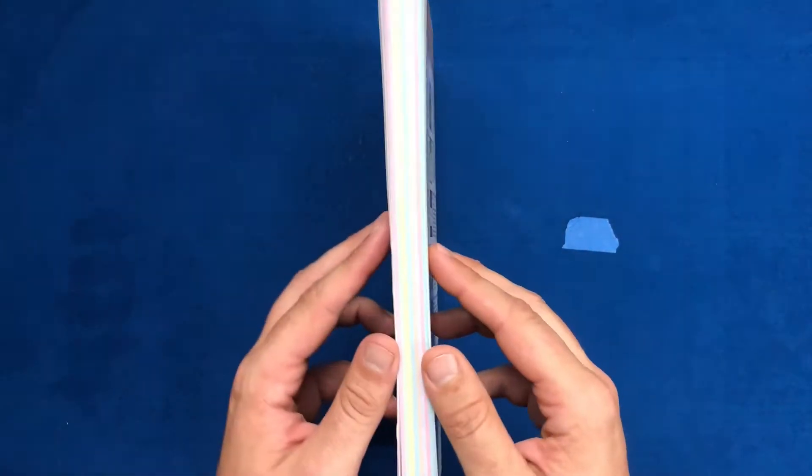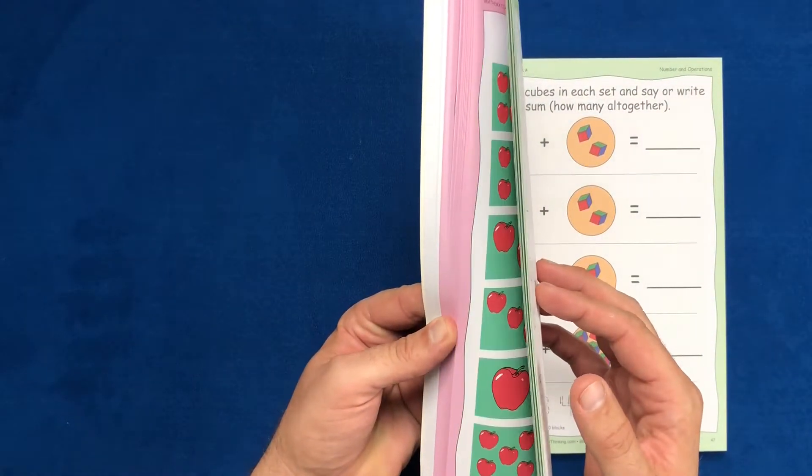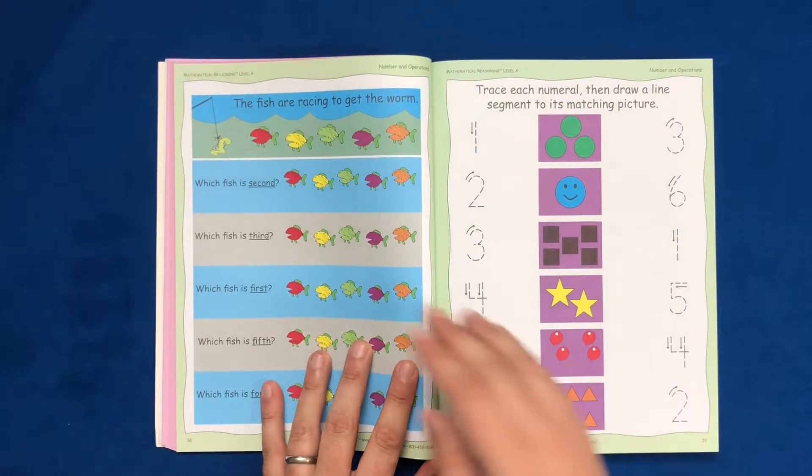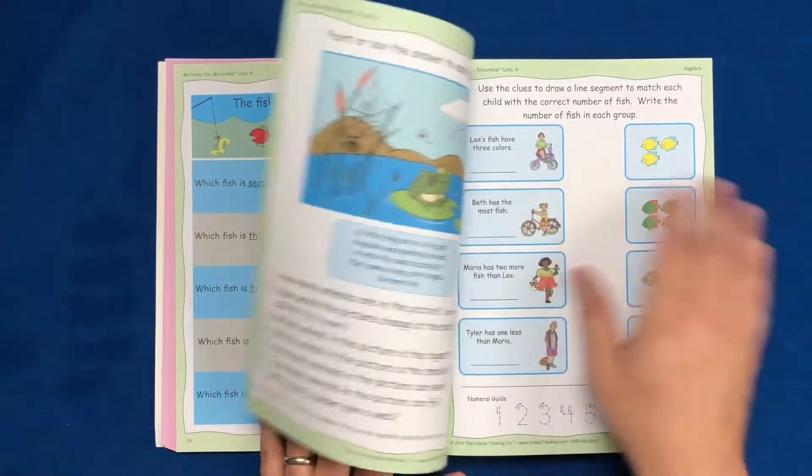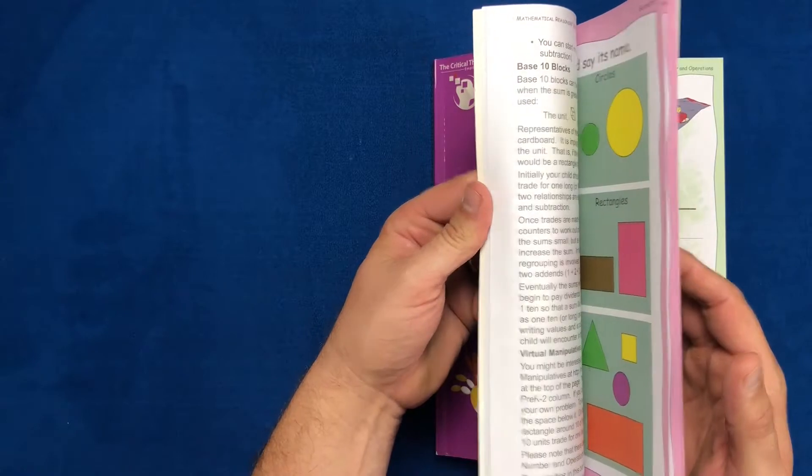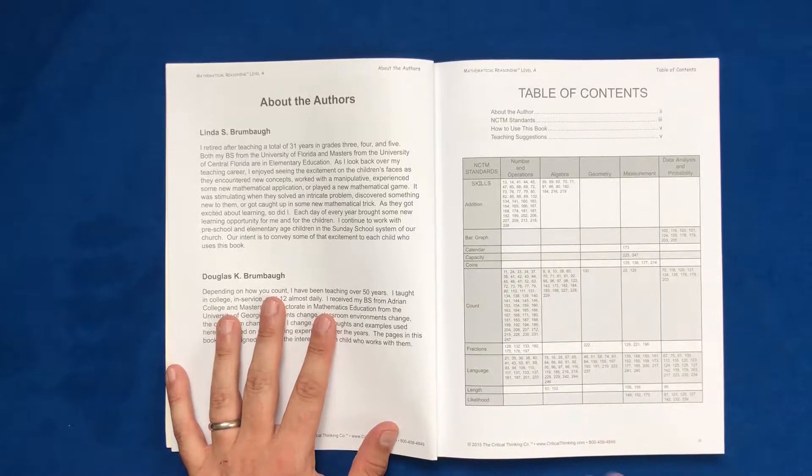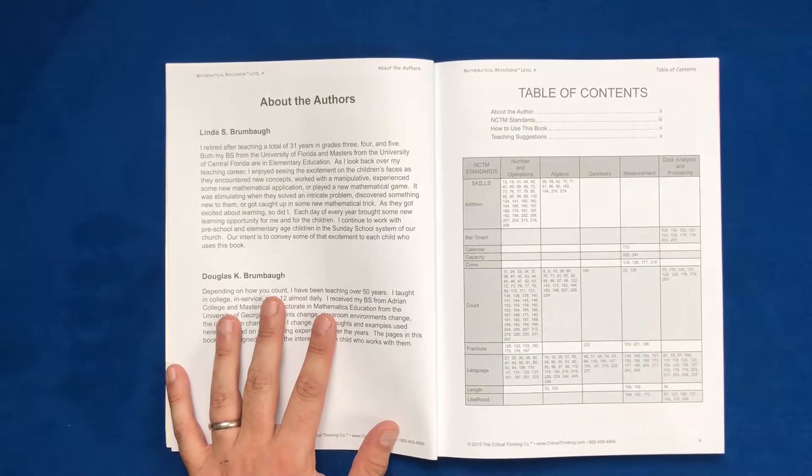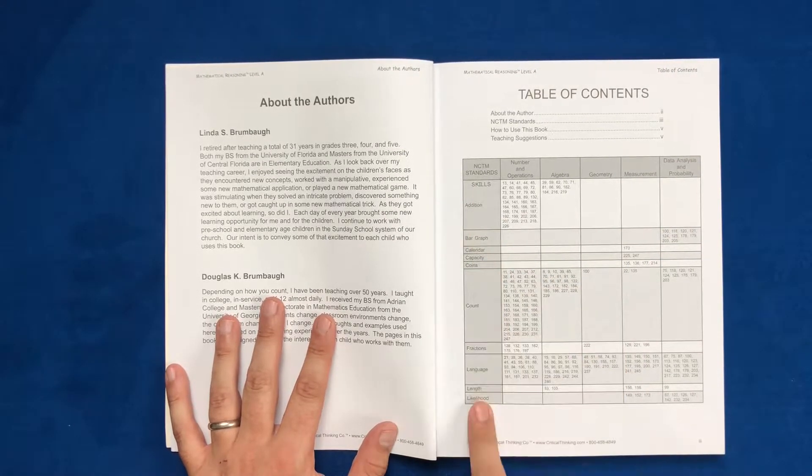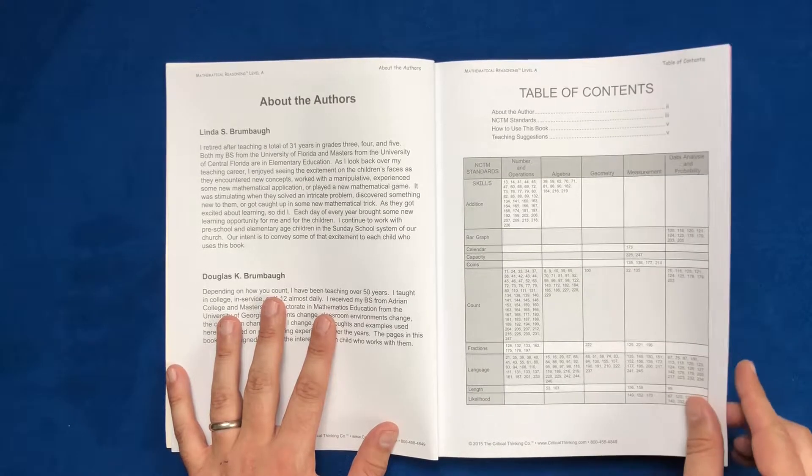Simple little thing. You can see on the side of the spine, I don't know if you can see that, it is color-coded. What that indicates here is that it's just shifting from one focus to the next. So basically, we're going to numbers and operations, algebra. I think they actually indicated in the beginning how that is organized right here. So they'll be hopping between these five subjects: numbers and operations, algebra, geometry, measurement, data analysis, and probability. You can see the frequency on those with respect to the NCTM standards and the skills that they indicated.